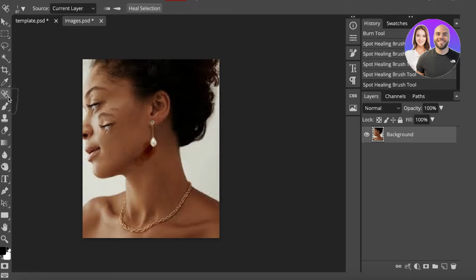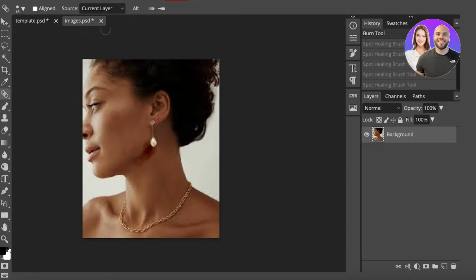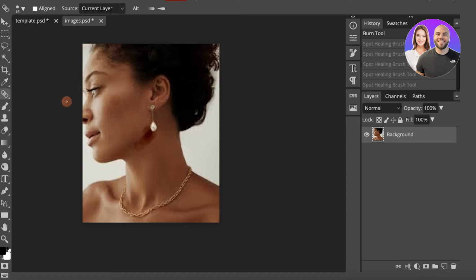Obviously you're not going to use a large section like I just did, but in your spot healing tool you can open up a brush like this, and then from the brush you can simply click on the specific area that you want to submerge and blend in, and this allows you to remove any kinds of demarcations that you might have on your images.